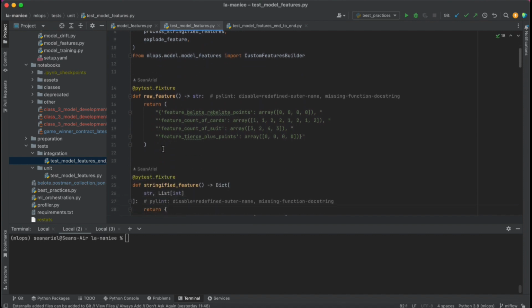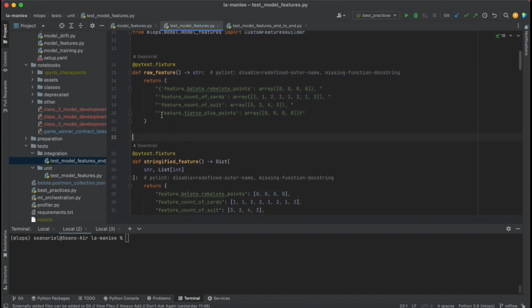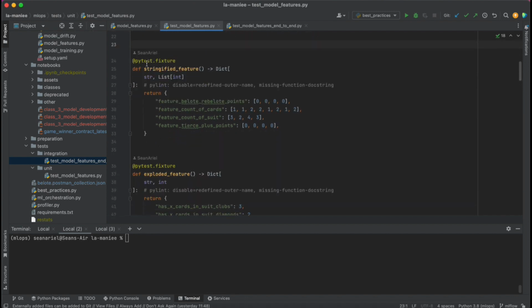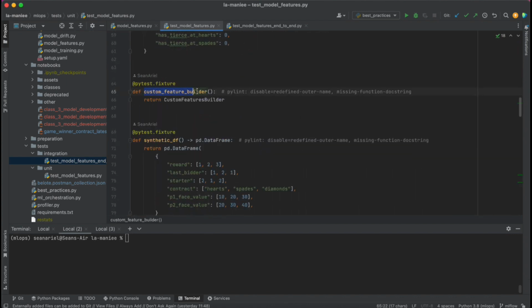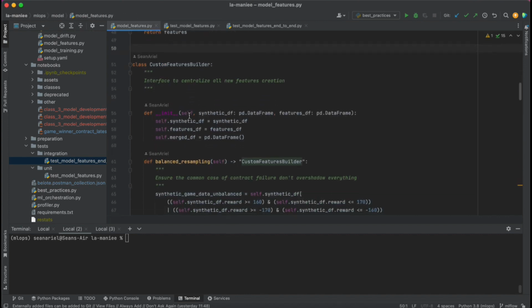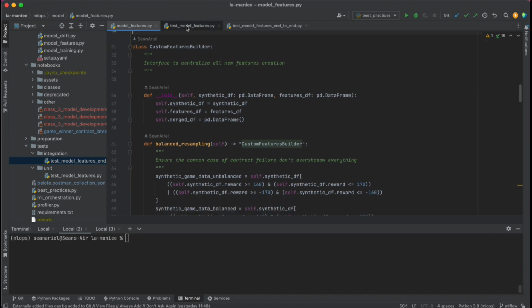In other words, we are going to define a lot of inputs that we need to provide to our functions, and outputs, so that we can verify the pattern: get some input, provide it to the function, get some output, and verify that the output is exactly what you would have expected by applying the functional unit on this data. That's exactly what you're going to see in this file, a bunch of fixtures that define the inputs. And we also create our custom feature builder so that we can access all of the methods it has defined within it, and so we can test all of these methods.